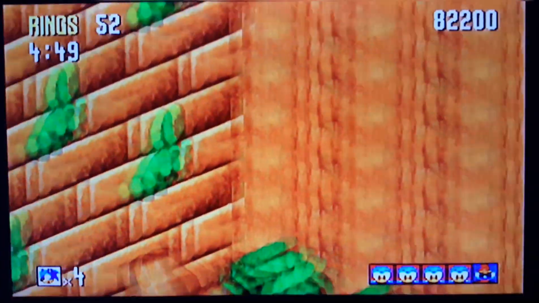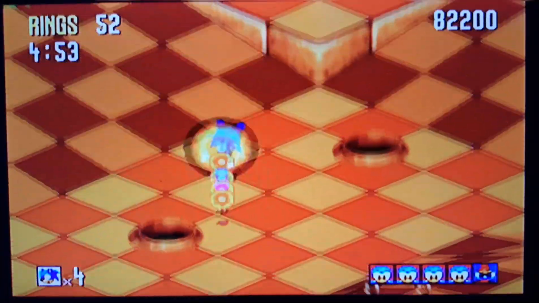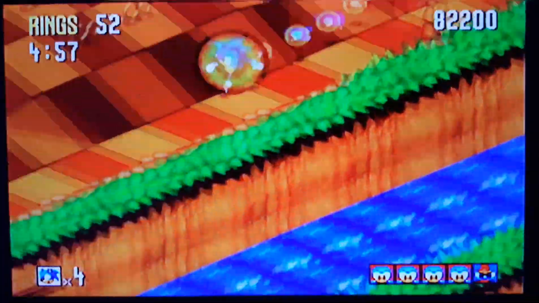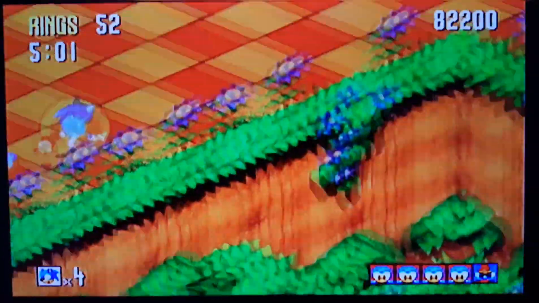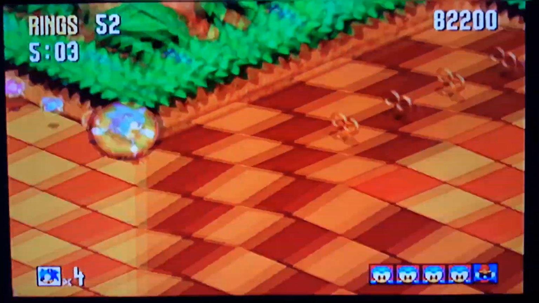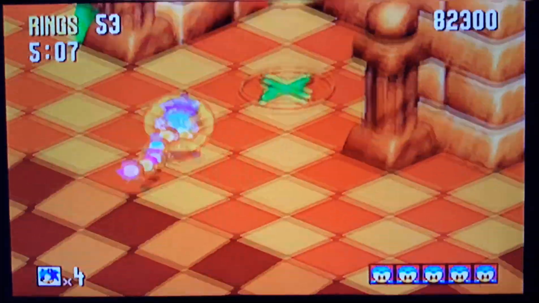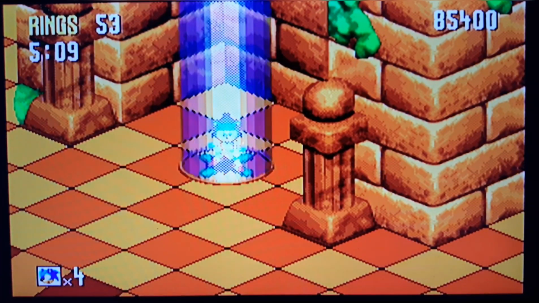So it's not that big of a deal, and you're able to catch them a lot easier. And the red flickies, yeah, they're kind of annoying to get because they always like to hop around all over the place. They can be quite hard to catch at times. And the green flickies, I'll explain them once we get to the next video since we're not in this stage.